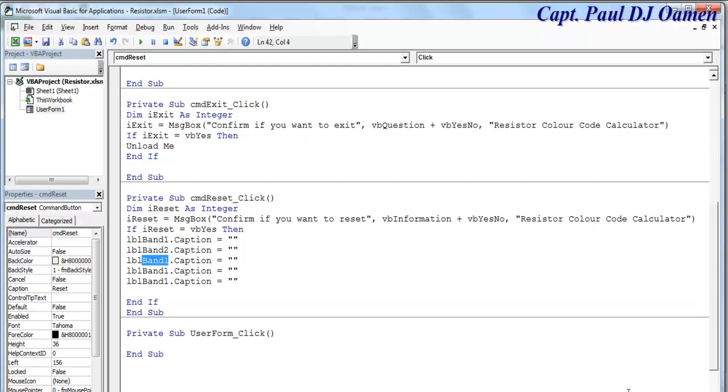Here will be multiplier, lblMultiplier, and this will be tolerance. Then here I think I have that to be minimum range. Then we also have maximum range.